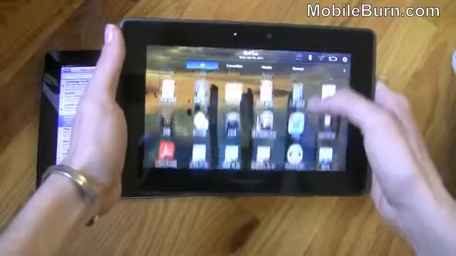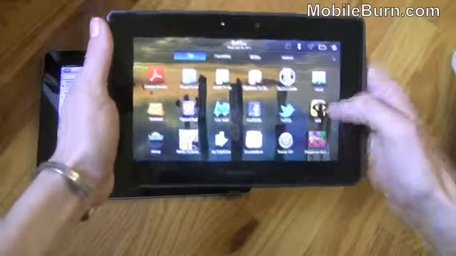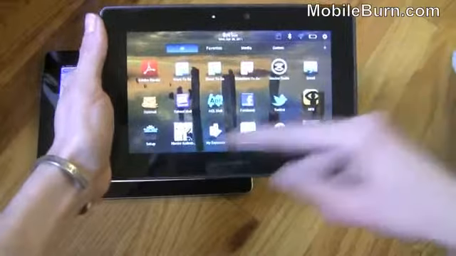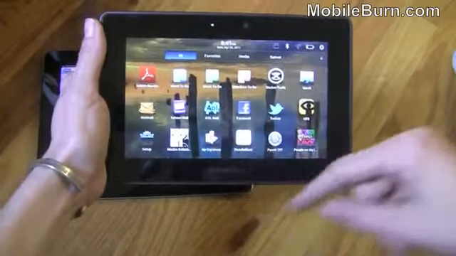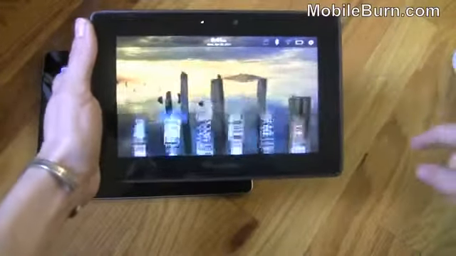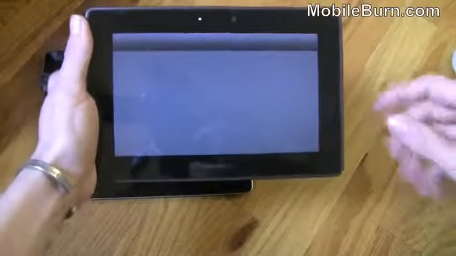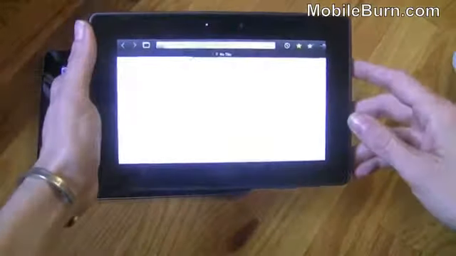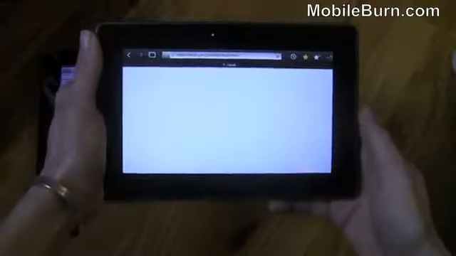I can show you that on our little applications board, it does come up with some shortcuts to Gmail, Hotmail, Yahoo Mail, and AOL Mail. So if I go ahead and click on one of those, it's just going to bring up my browser and send me straight to Gmail.